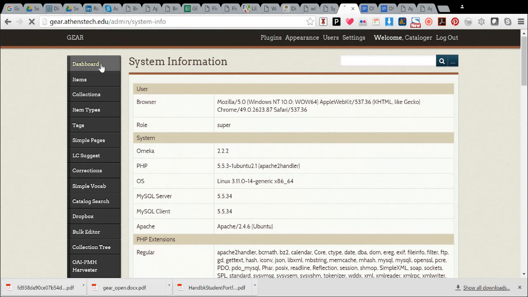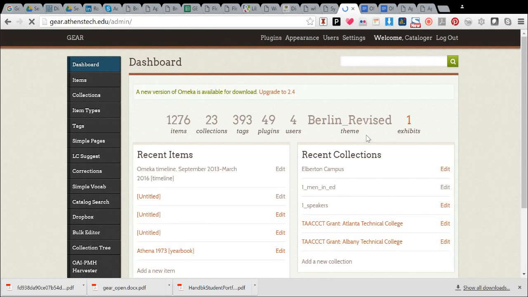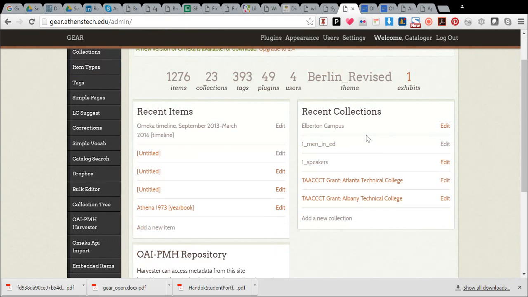So going back to our dashboard, if you go back to the dashboard, the other things you can see is a place to add a new item. There are multiple places to add new items and multiple ways to add new items. But I just want to go in and show you what a form looks like and show you what a completed one looks like first.